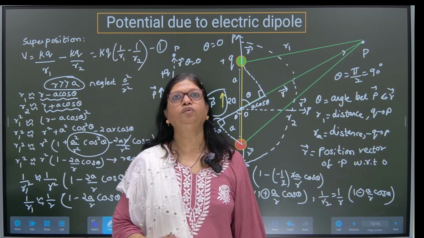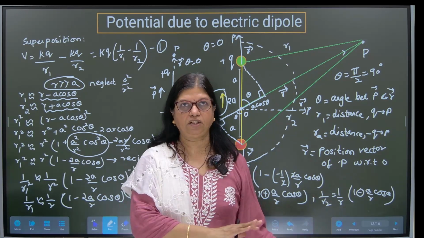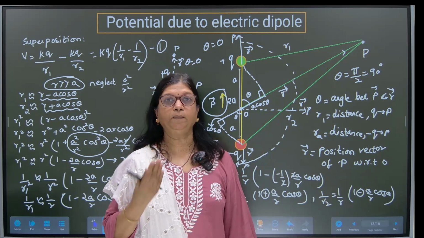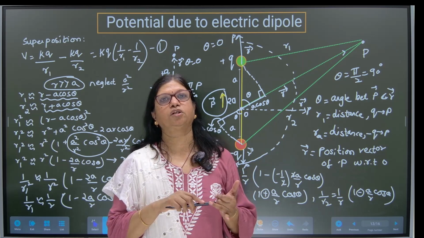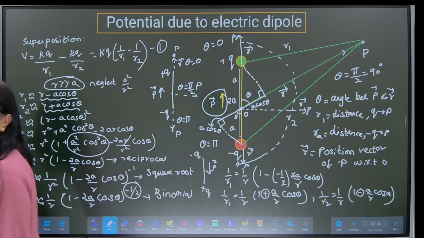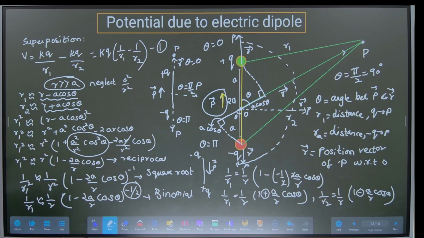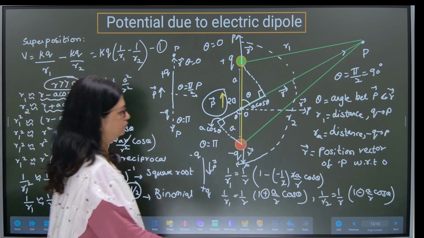So I'll just move. You take a pic of what I have done just now also. Then we will go to one more page where we find the difference between potential due to a dipole and potential due to a single charge. Take a pic. This pic already I have taken, but here I have made the angles now. Other part is already done. Only near the diagram, what you can understand, that you see. Fine? Okay.